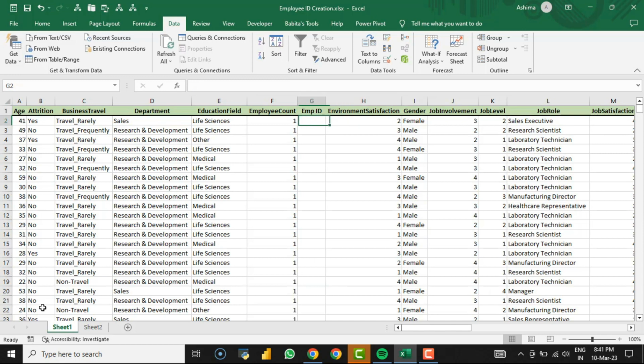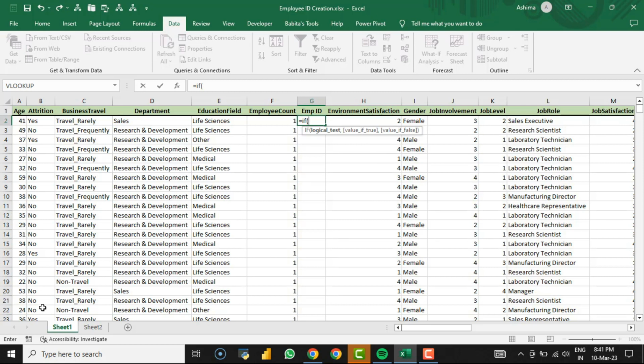How can we do this? We have to write an equal sign, then to create the employee ID, I know first I have to use the initials of the department name, which in case of sales I want to use only S. So IF function, then bracket start. First one is the logical test.